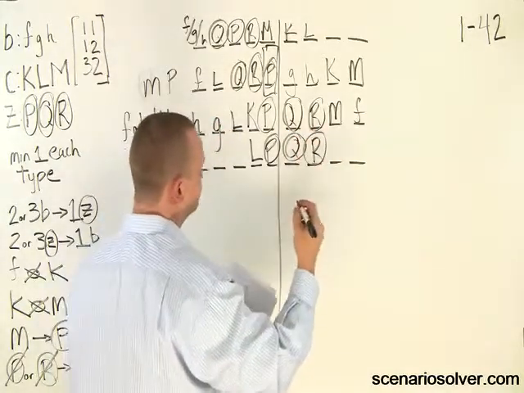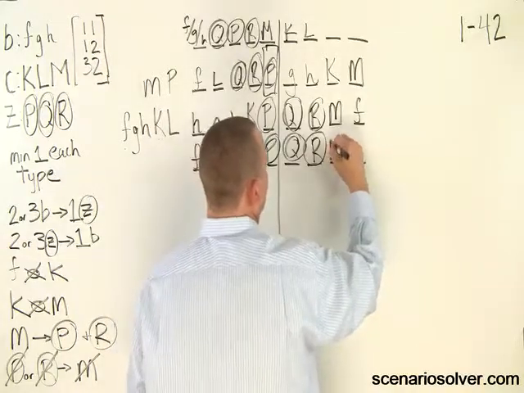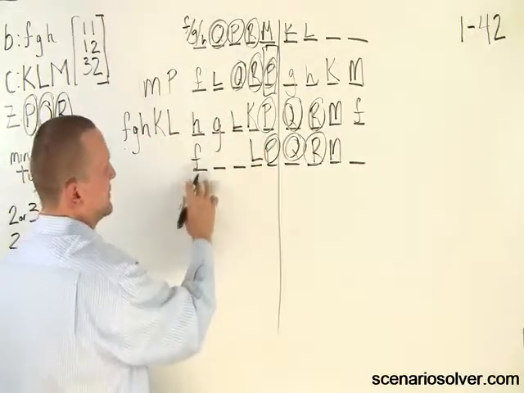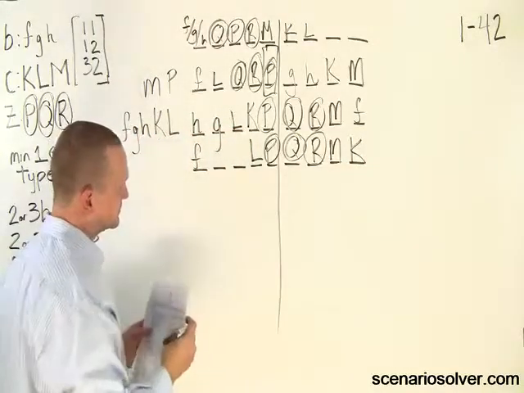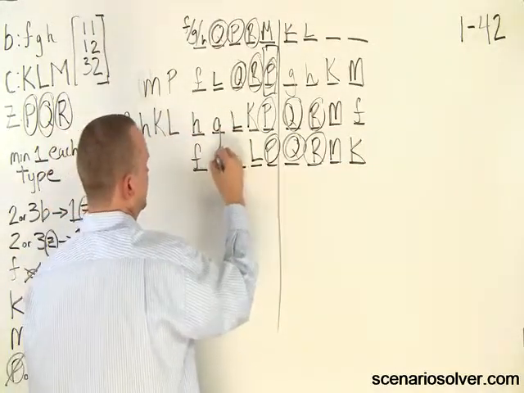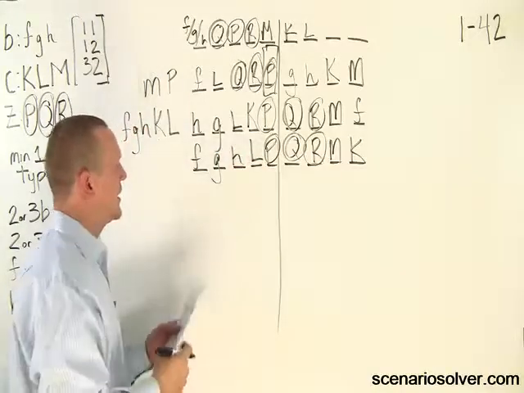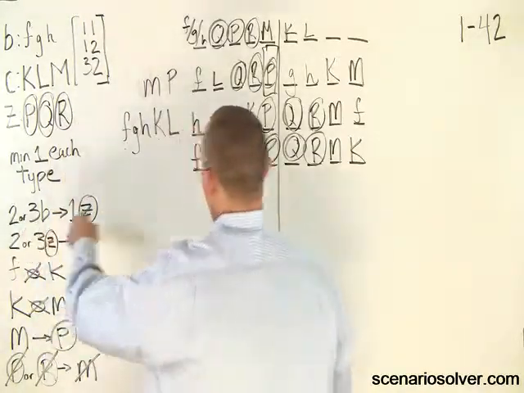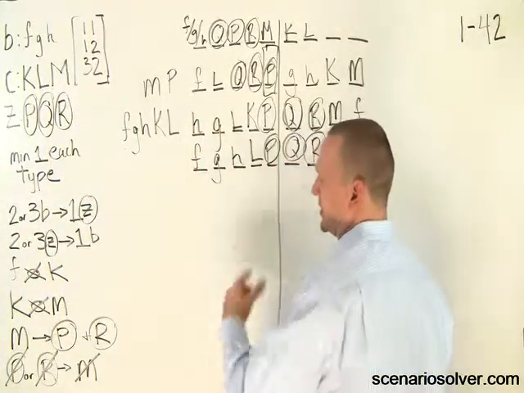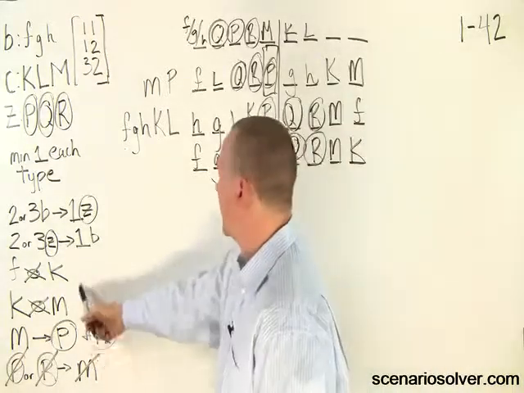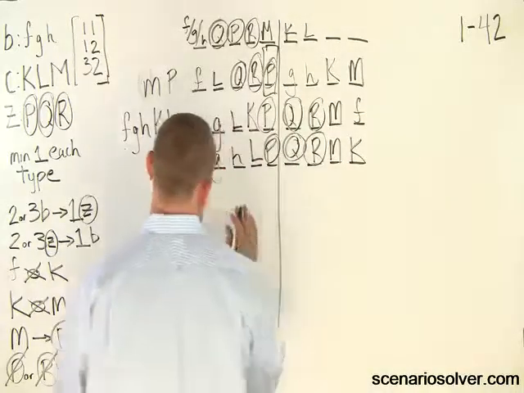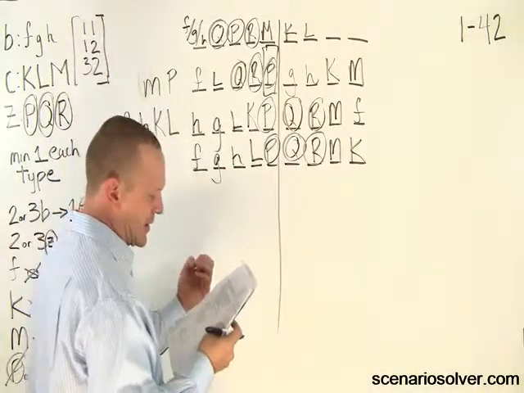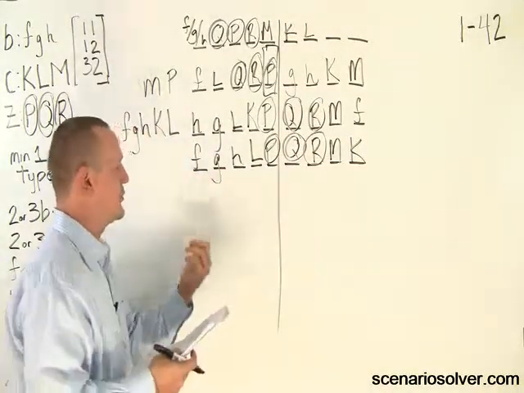Okay, and I know that M couldn't be. Okay, so if F is there, K can't be there. So that's out. And then I'm actually placing G and H. Now, can that be? If I have 2 or 3 botanists, I can only have 1 zoologist. That works. F can't go with K, K can't go with M. If I have M in, I don't. So that works. L can be, if L is selected, F could actually be selected.